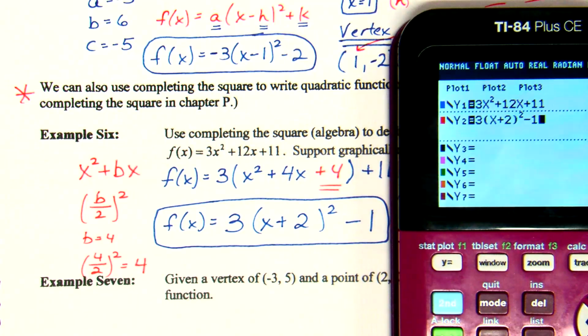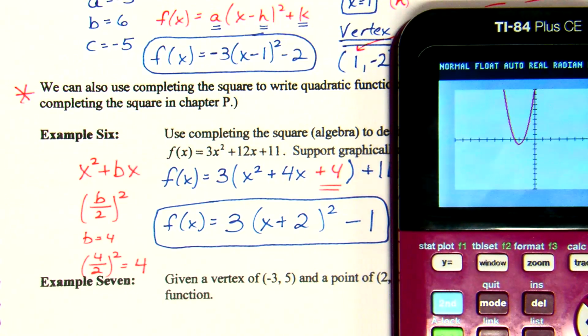If they're not the exact same graph, that means either you typed something in wrong or you solved something wrong. Okay? So my side note here that I'm just going to put is graph original and new equations as a check. It's not that there's anything you have to write down. It's not that you need to sketch that graph in or anything, but it's an easy check you can do because you guys have these graphing calculators.